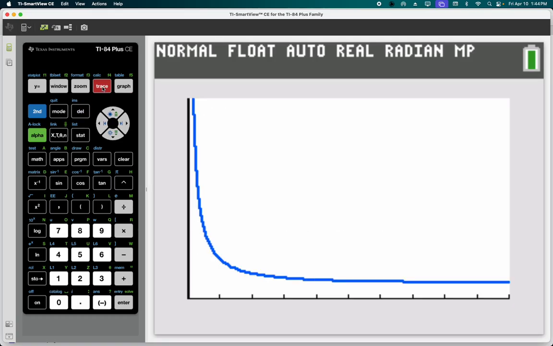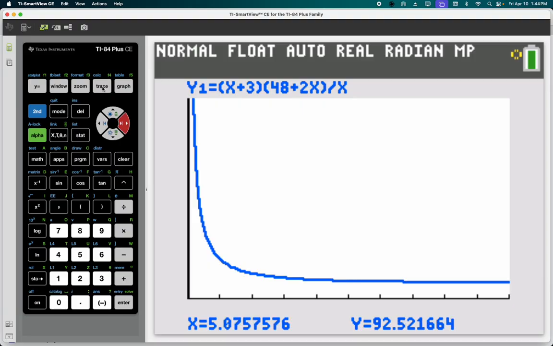And now if I hit trace again, then you see the Y value. Y value is going down, down, down, and now it's going up. Go to calc to get an even more precise answer: second, and then trace.